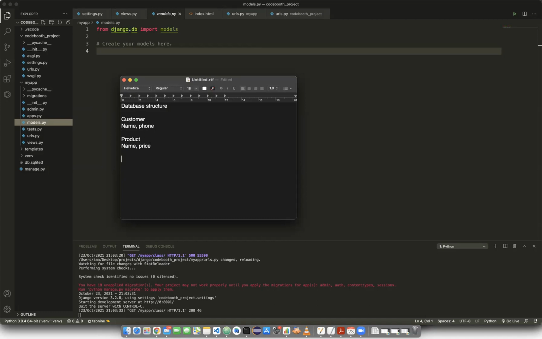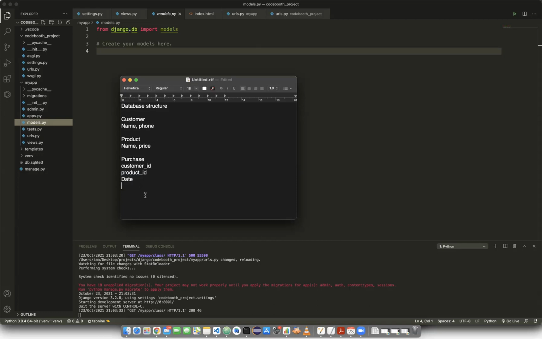Then when we go to the purchase table, we want to keep track of the purchases of the products by customers. We'll have the customer ID in it, so it will be a foreign key here. And then we'll have the product ID, which will also be a foreign key. Then we'll just add the date that the purchase was made.